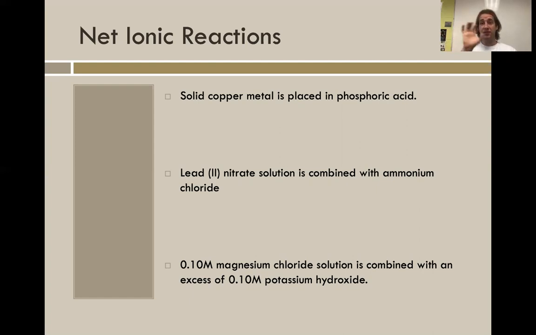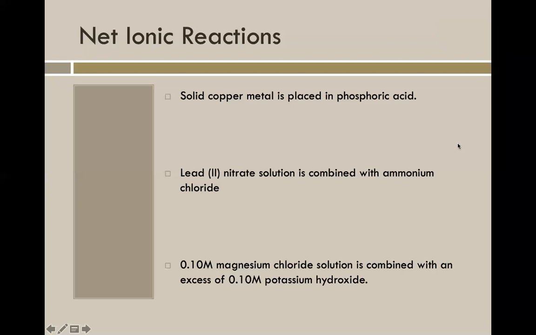The charges got to be the same before and after when all is said and done. So if we have a 2+ charge overall in the reactants, we got to have 2+ for the products. And then when we look at our atoms, our actual atom count, they also have to balance just like they always have when we've written our chemical equations. So let's look at a couple examples here. I just want to make sure we're feeling okay with this as we continue to move into our newer stuff.